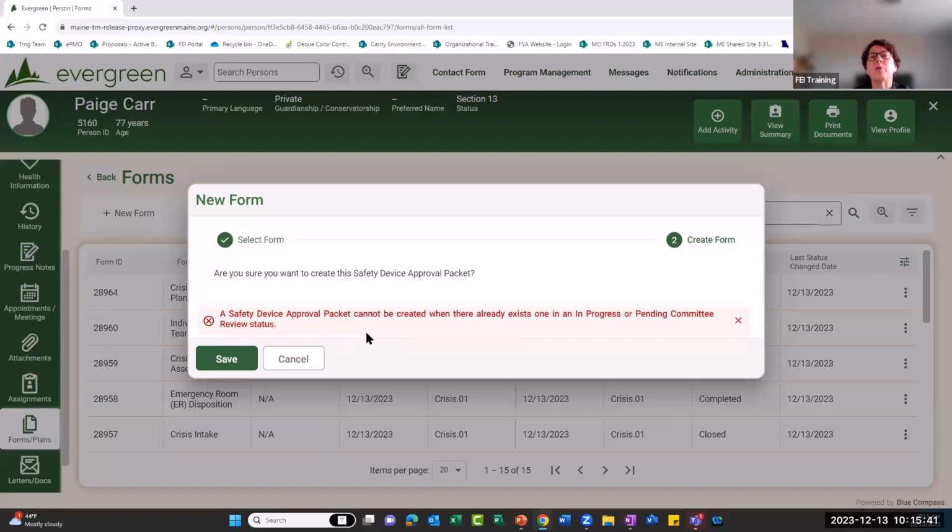Okay, I created a form last night and I put it into the pending committee review status, I think. I'll check that. You can only have one form in progress or pending committee review at a time. You can't have multiple ones because that confuses Evergreen. It doesn't know which one is the valid one. So it's going to limit you to one at a time.